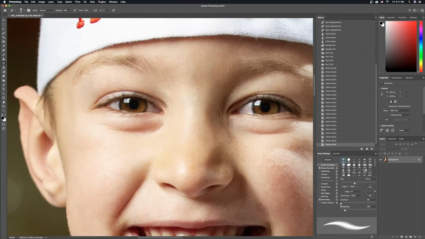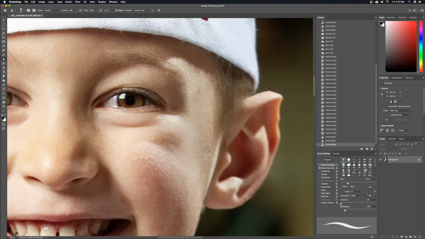So now we're going to do another subtle change with our clone tool. If you just go to your clone tool and bring it up about that size, we're going to bring this down to about 10%. Not much at all. Then we're going to use this area to help get rid of those bags under his eyes, the shadows under his eyes. Now for a little kid, they're not going to be that bad. For adults, a little bit more. And then on this side too.